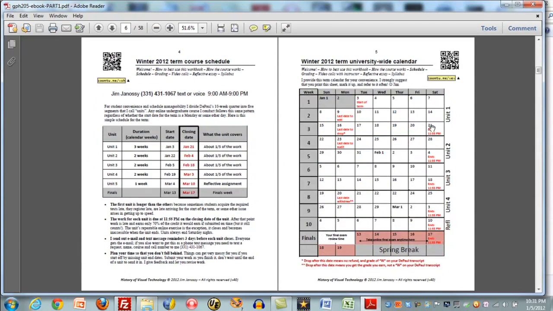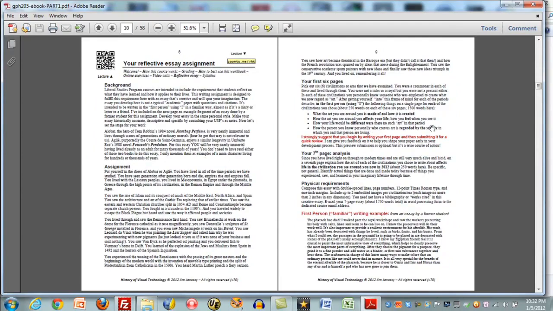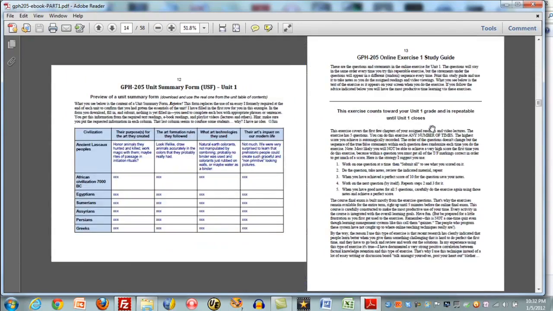So I'm going to spend the next couple of minutes going through this workbook with you and showing you what I had in mind for it. I'll show you this front part, which is purely administrative, and then we'll get into the part that deals with the actual subject matter of the course. This workbook contains a lot of original writings, things that I've brought together, written originally, or in some cases extracted from various sources and edited them down to make them fit the purpose of this course, which is to understand the history and the technology behind art from the very earliest days up until the present, visual technology.